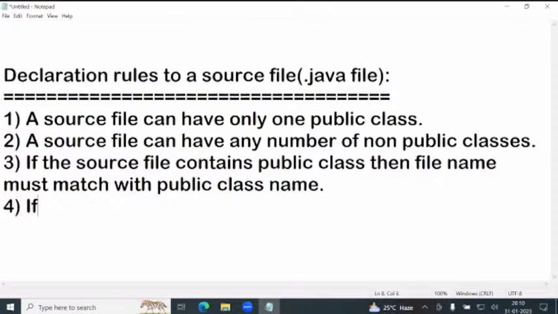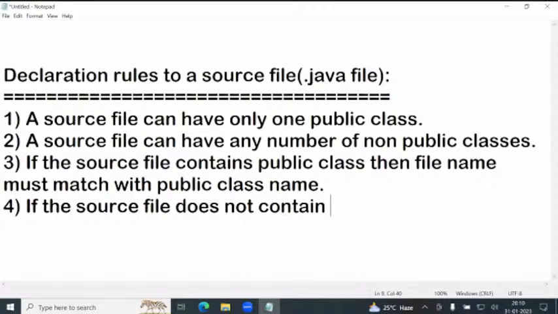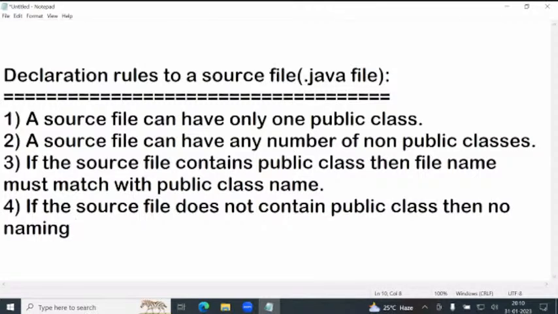Fourth rule: if the source file does not contain a public class, then there are no naming restrictions for the file name. In one program, only one public class can be written, and non-public classes n number. If your program has a public class, the file name and public class name must be the same. If a public class is not there, whatever you want you can write.